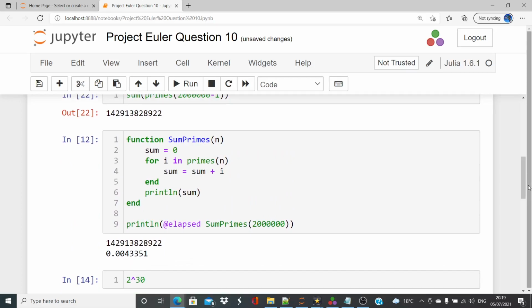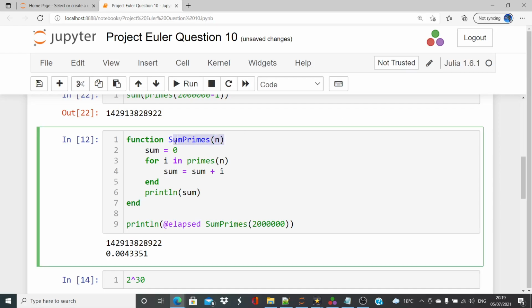So what I'm going to do here is write a function called sumprimes of n. And by the way, I'm going to drop the below, so it's less than or equal to from now on for this function. So we just put in n minus 1 if we want to be very particular about it. So function sumprimes of n. What we do here is set the sum equal to 0 and add them all up and then output the sum. That's straightforward enough. And that gives us what we need pretty much straight away. Okay, and that's the number again, the summation.